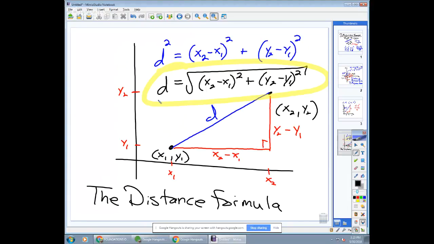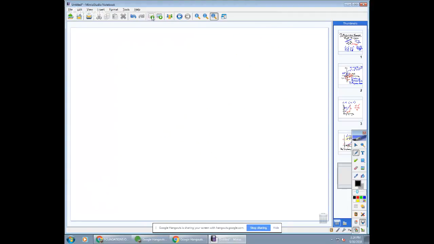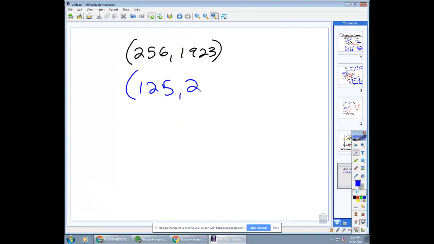So there's no perfect answer to this question I asked there. They're both good methods. Pythagorean theorem leads to the distance formula, and a lot of people just like to memorize that. Okay. So I'm just going to give you another set of numbers. You decide how you want to do it, and we'll see what happens. Let's see the other point. What's the distance between those points?